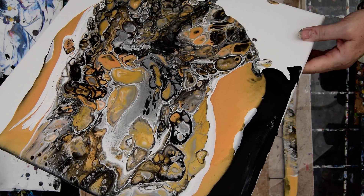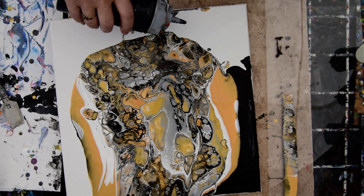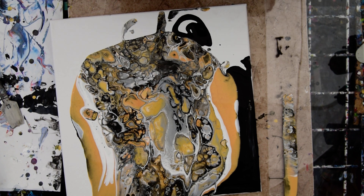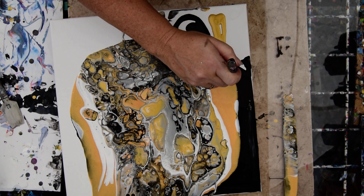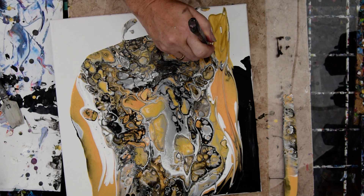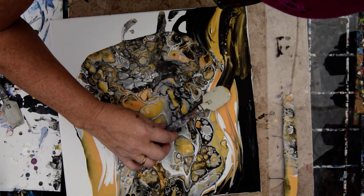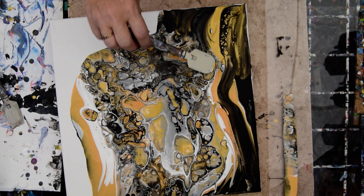I would love to keep some of those cells, and the only way I can think of to do that is by adding some more paint. Because I like the gold here, I'm going to be mixing some more gold very soon. Those are two different colored golds, but that's okay — I'll just add something different to the pattern. You can use these spatulas to drag things and change marks, make marks and change things up. I often use them to swipe things spontaneously, which is what just happened, and I'm not minding that.